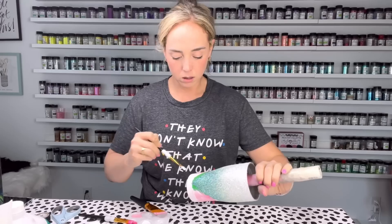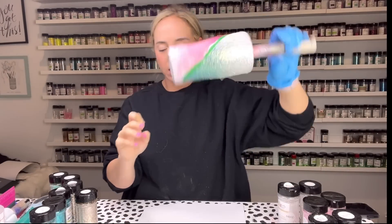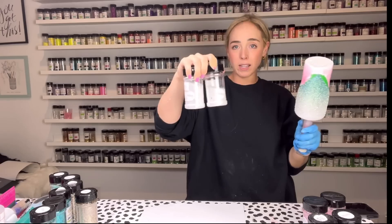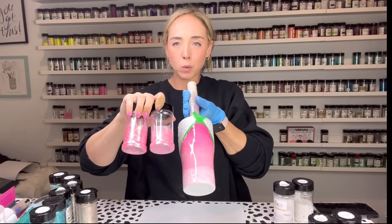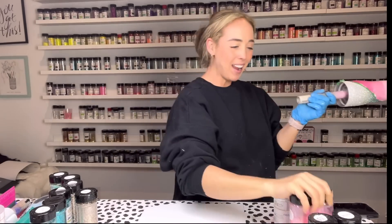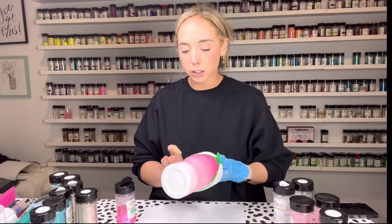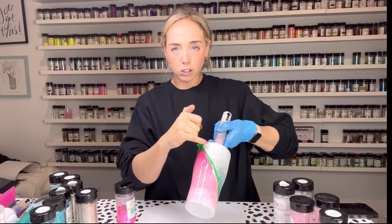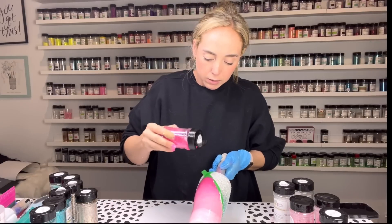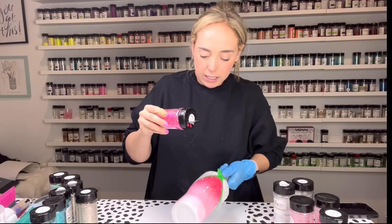I've got some epoxy on this side of our tumbler, so we're going to do our glitter ombre on this side now. We're going to use the same whites we used for the top of the first side. For our mid-tone pinks we're going to use Barbie and Love You Bye, and for the darker pink section we'll use Cool Mom and Wednesdays. I'm going to start with Cool Mom because that's our darkest, and I'm going to be very careful not to get colors on the other side — kind of softly glittering.